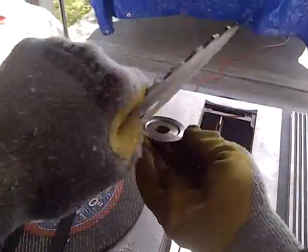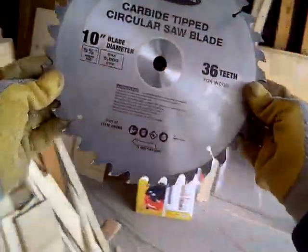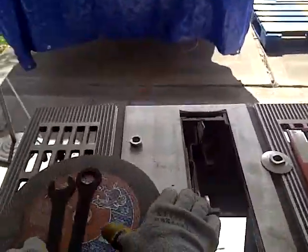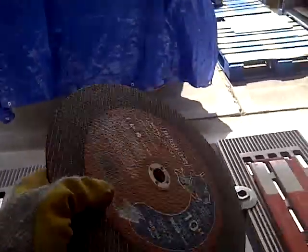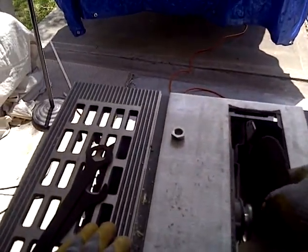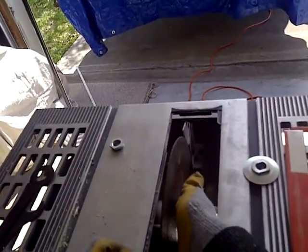Okay, so voila. Ooh, this is a pretty big carbide tipped blade. 36 teeth actually. Okay, there you go. Put that there. And let's put on this baby. Guess it doesn't really matter, but put it on. I can put it on, but so if you look at that, it fits right there.